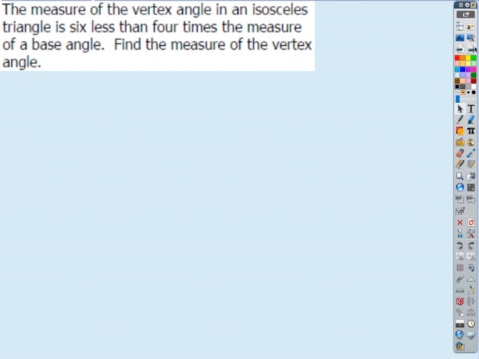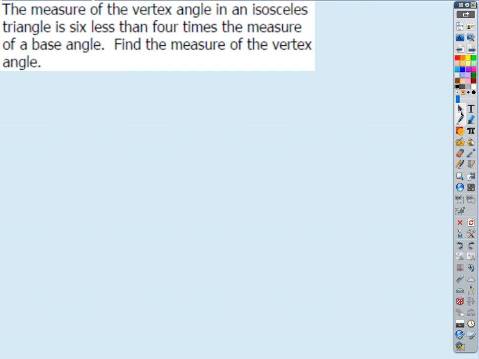sides that are congruent, and that tells us that the base angles are congruent also. But it's a triangle in which exactly 2 sides are congruent, right? Actually, it's a triangle in which at least 2 sides are congruent. Sometimes textbooks do that wrong. So technically, an equilateral triangle actually is isosceles too. It's got at least 2 congruent sides. But we won't go there. That's not important for now. So in this case, it's important to know that 2 angles are the same, right?